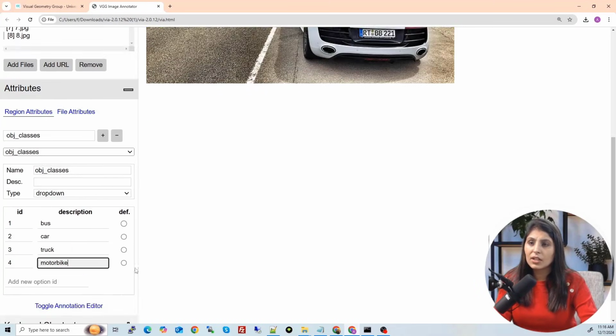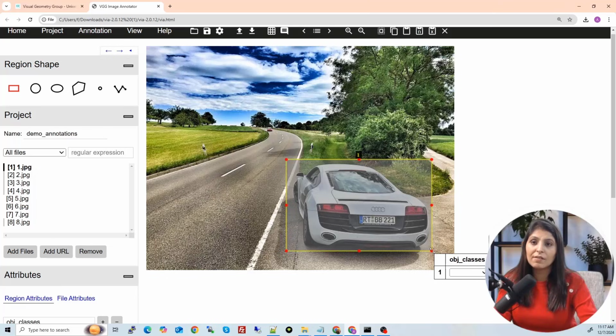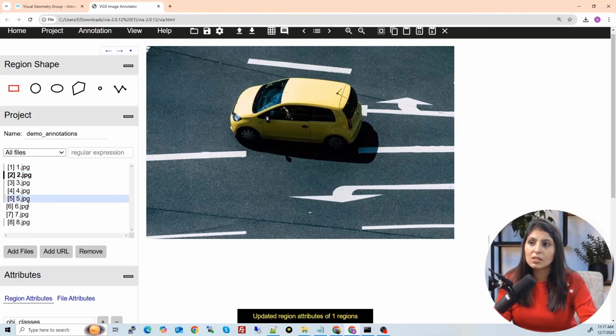After that, leave this section like this only, and then here on the image, now we will create the bounding boxes. Make sure this rectangle is selected. Now just place your mouse over here and then press the button of your mouse and then drag it like this, and when you cover the entire area of the object which you want to detect, then leave that button. So you'll see screen like this. So in this obj classes, select the object. So this is a car, we will select car over here. Now from this section, move to the next image. So this is the next image.